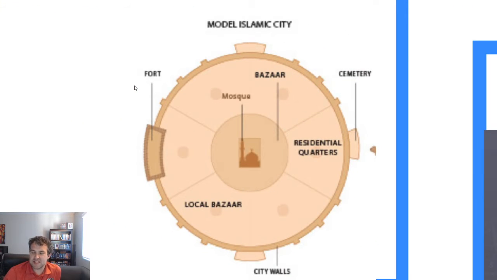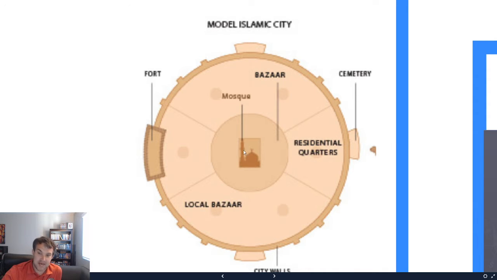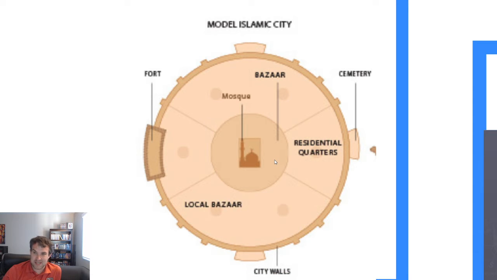All right, and then here's the Islamic city model. There's only a couple things I got to point out with this one. There's always going to be a big mosque in the middle of most cities in the Islamic world. Mosques are the place of prayer and the huge cultural center for the Islamic world. So find them in the center of the city. Makes sense. And then surrounding the mosque, that is the bazaar, which is a fancy way of saying the outdoor shopping center. And there's a whole lot of bazaars in the Middle Eastern world, and it's still the traditional way people do their shopping. And then there's city walls, forts, and cemeteries, but those aren't as relevant in the modern world today.